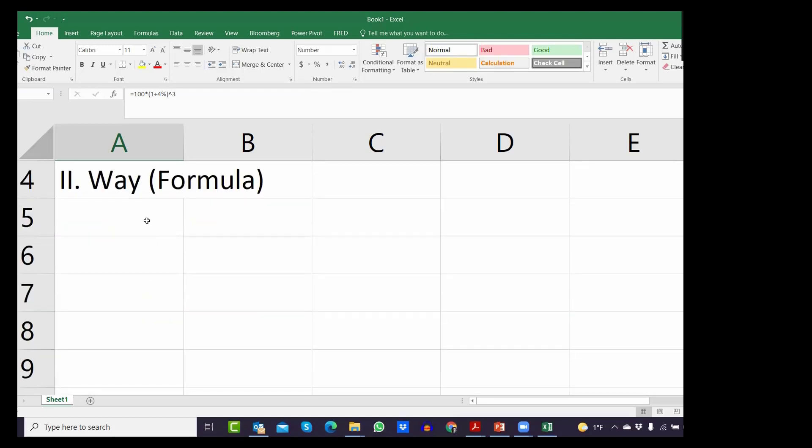But in Excel, there's another and easier way, which is using the formulas. In formulas, there are a couple of built-in functions that you should know. The first one is called PV, which represents the money right now, present value. The second one is FV, future value. And then the third one is rate, which represents the interest rate. The fourth one is NPER, which is number of periods. And the fifth one is PMT, which represents the periodic payments.